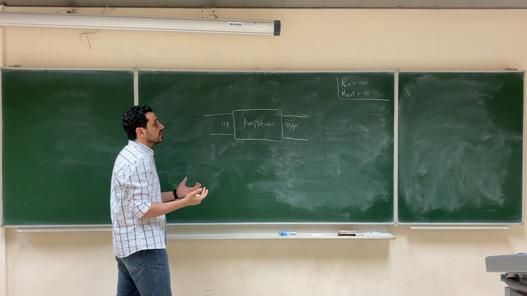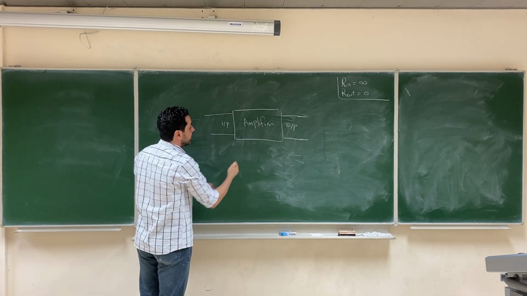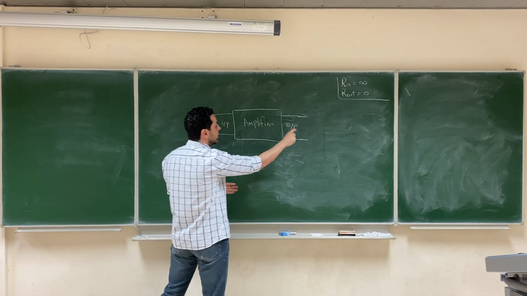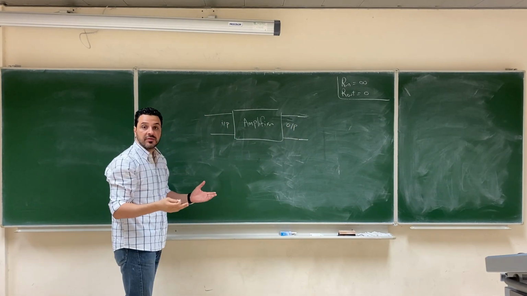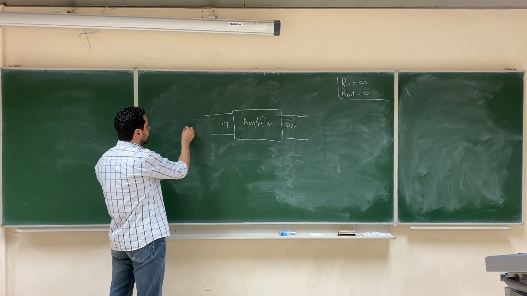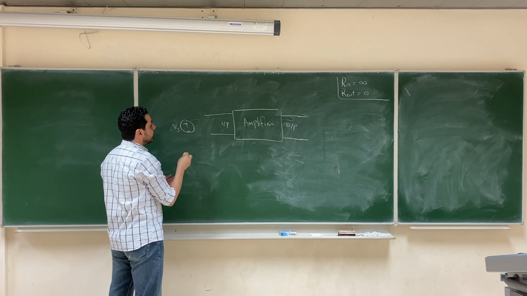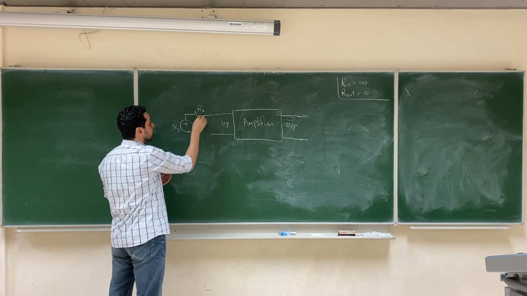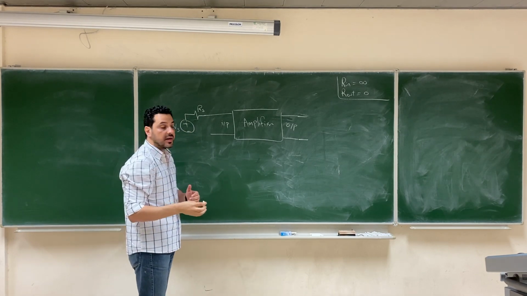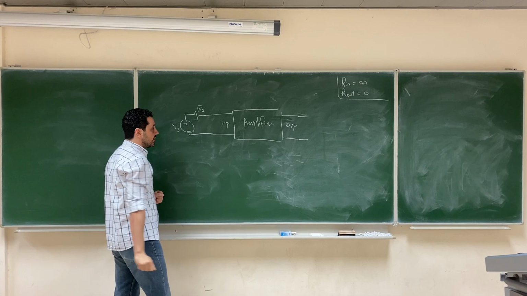In order to answer this question, imagine that we have an amplifier circuit that we represent by a block. It has 2 input terminals, 2 output terminals, and imagine that we are going to connect this amplifier circuit to a source, let's say Vs. Any source, by default, has an internal resistance. Let's call the internal resistance of the source Rs.